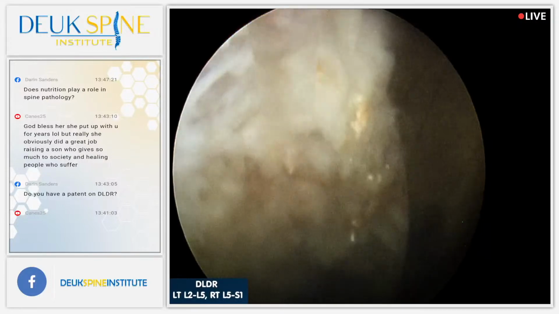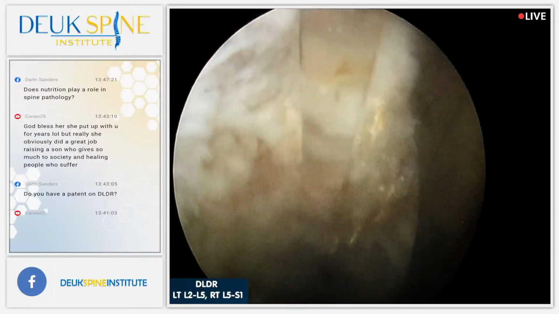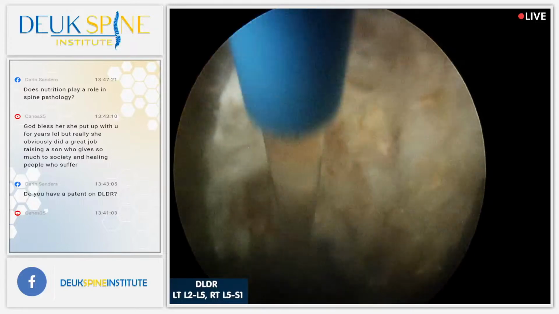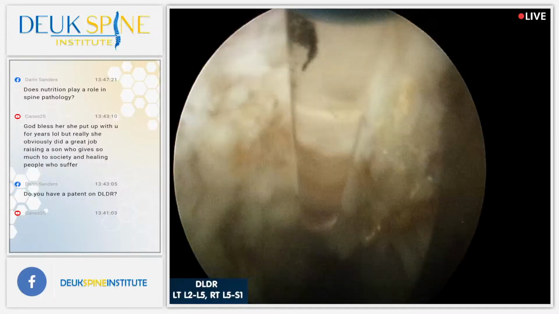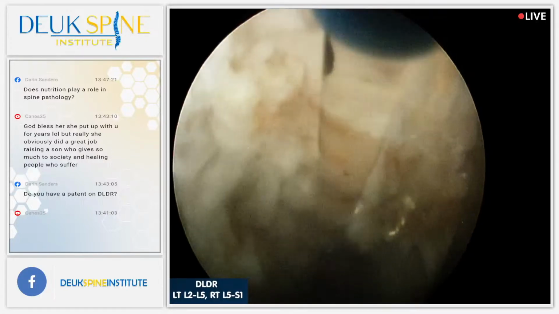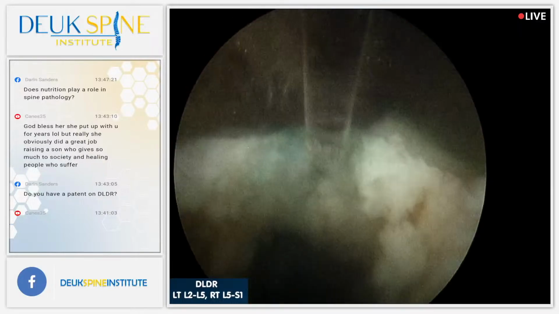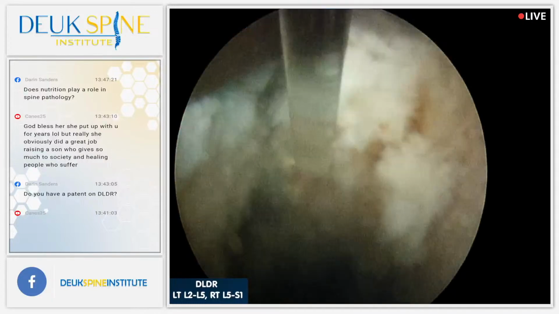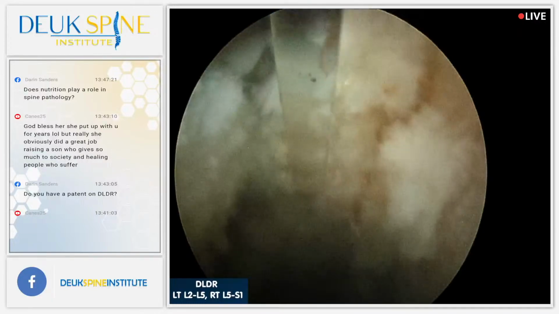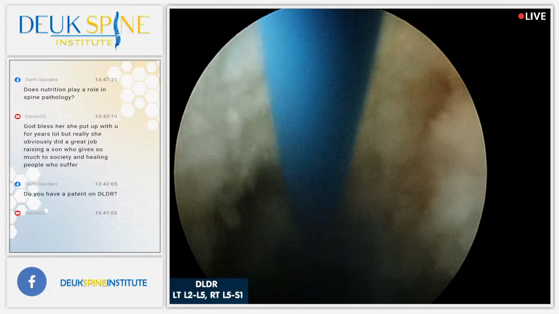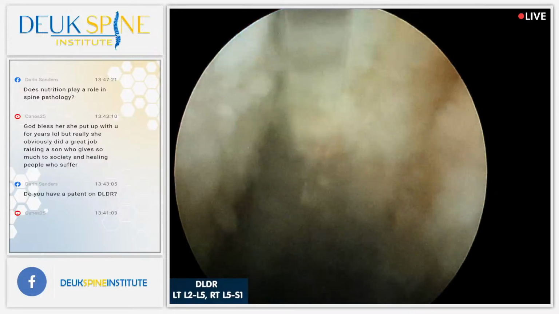So if anything, you want to see a surgeon who loves what they do and is confident in their ability to fix you in a very safe and effective way. Safe and effective. Okay? That's the key word, safe and effective. Safe means low complication rate, fast recovery. Effective means it works. And that's what the Deuk laser disc repair is, safe and effective. So I just love doing what I do.